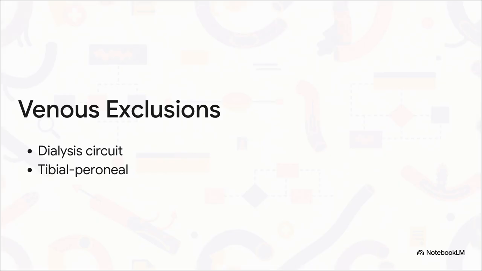And just like the arteries, the veins have their own specific traps and exclusions. You cannot use 37248 or 37249 for any interventions occurring within a dialysis graft or fistula circuit. That entire circuit has its own dedicated code family, specifically 36902 through 36908. Also, do not use these venous codes for an intervention in the tibio-peroneal segment if you're also reporting code 0620T, which is for endovascular venous arterialization of those specific veins. Recognizing these exclusions is really what separates a good coder from a truly great one.